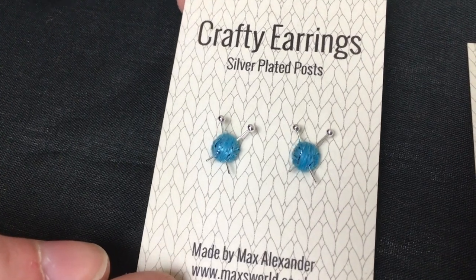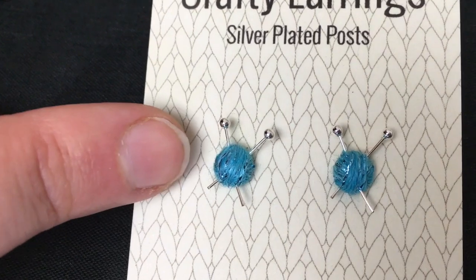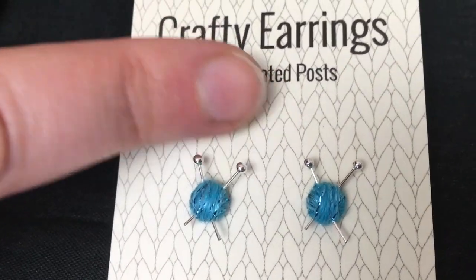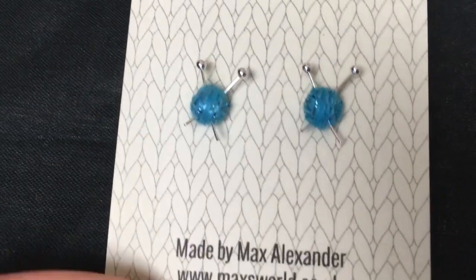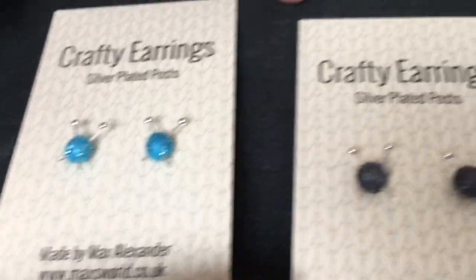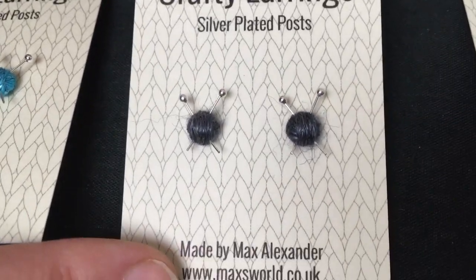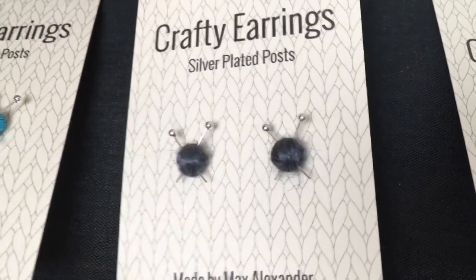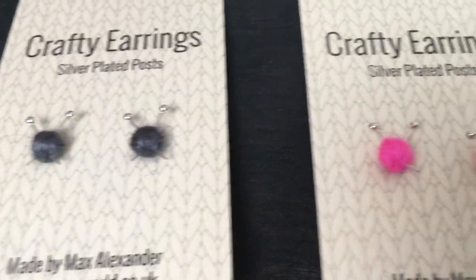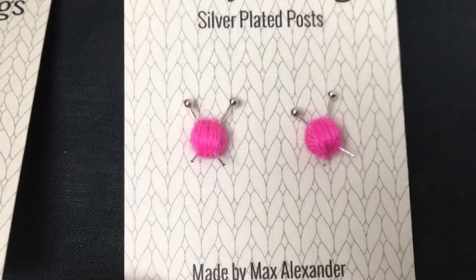These are my teeny tiny knitting earrings. Some of them have a bit of sparkling, but they're all made from hand wound wool with silver plated teeny tiny knitting needles. And these are on the recycled card again. Over here we have the slate grey, which is super popular and very classy for the fashionable knitter. Or you can go really bright with some of my other colours, yellow, orange or pink.